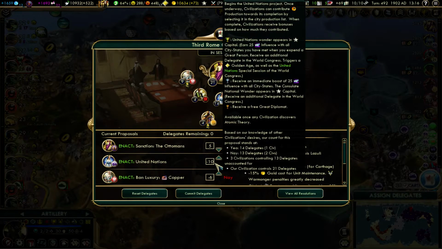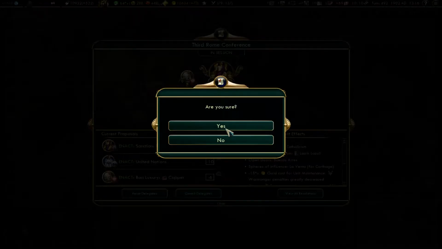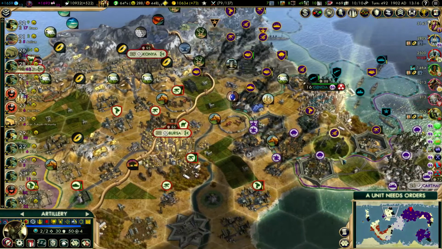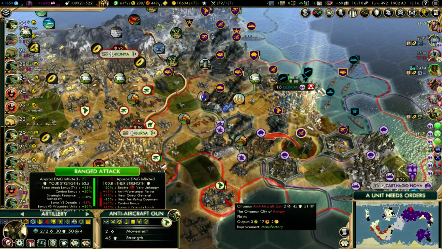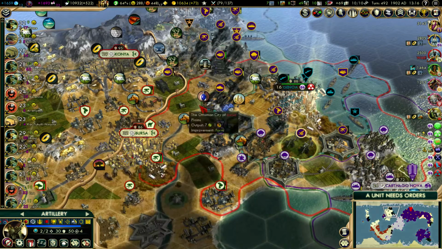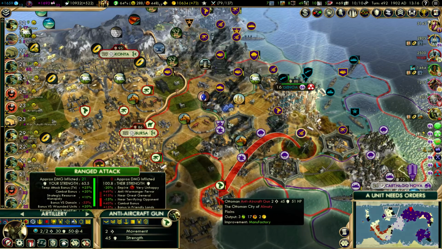Yeah, I think this is just a safety thing here. Voting down the United Nations. It will take one of the pieces off the table. And that piece could end up causing me trouble. So I'd like it off the table. Yeah. Carthage can deal with this.